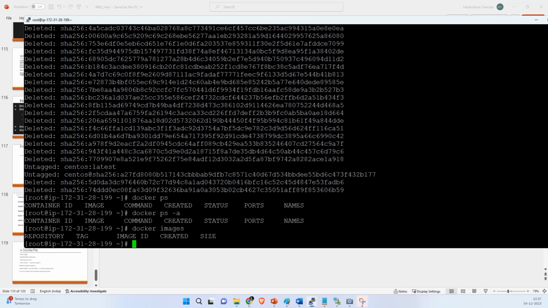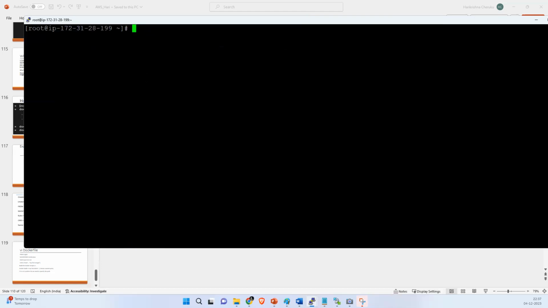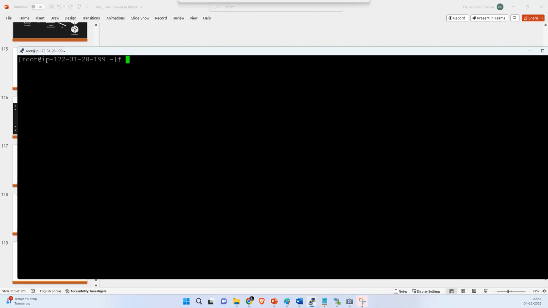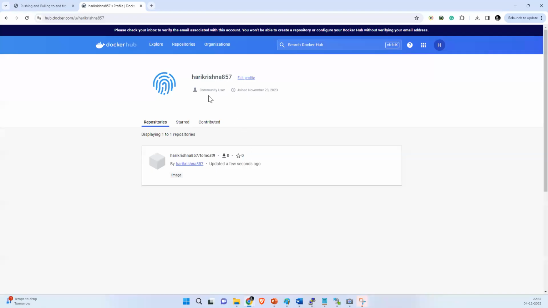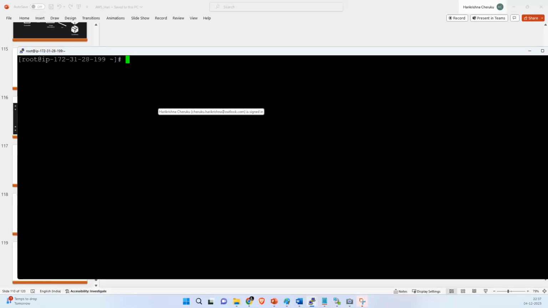For example, this is the new server. You are downloading your image from that Docker Hub registry. How can you download that?